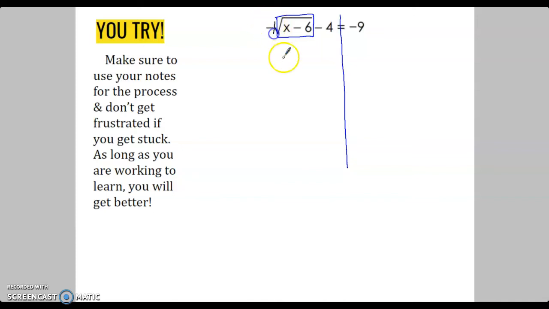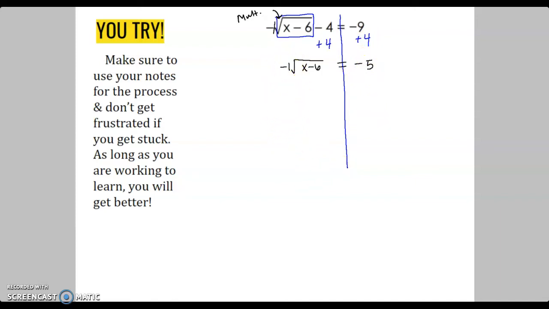Remember that we can put a 1 here. And also, let's think about this. Is this -1 being added or subtracted or multiplied or divided? Well, hopefully we know that because there's no sign in between, this -1 is being multiplied. So in order to get my radical by itself, I need to first move my constant because I'm doing my order of operations backwards. So I'm going to move that -4, and to move that -4, I'm going to add 4, and so that means I still have -1 times the square root of x minus 6, and that's going to be equal to -5.